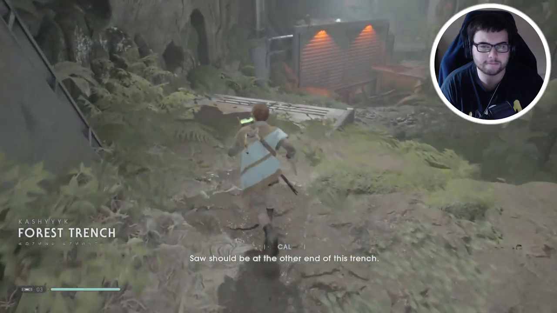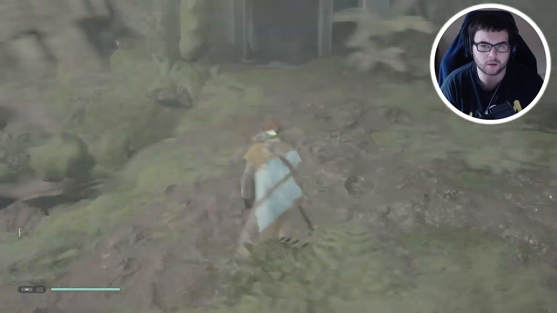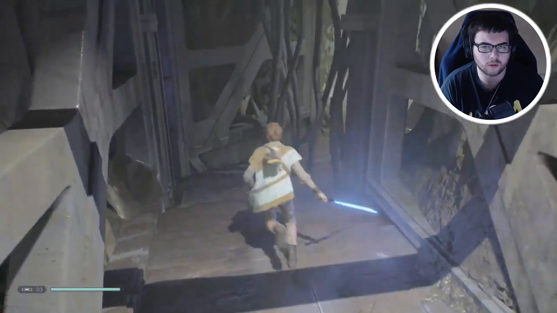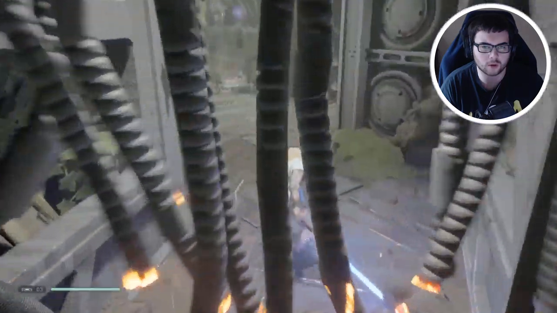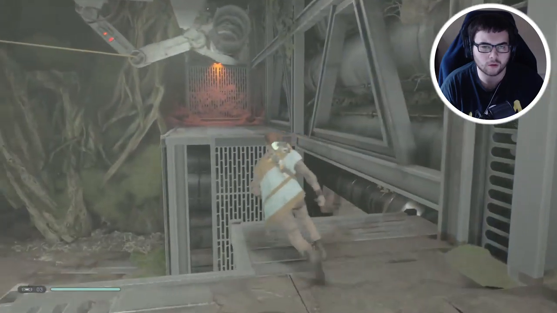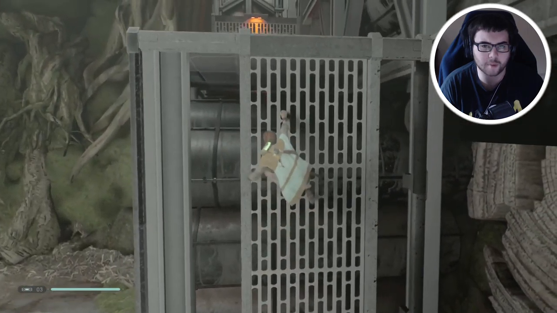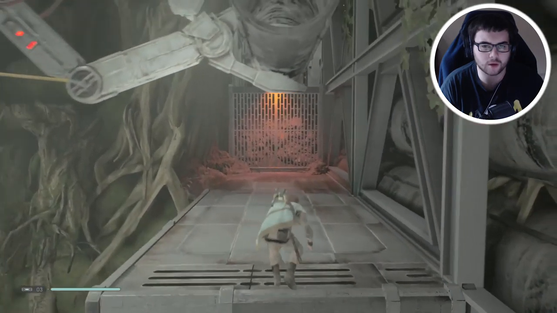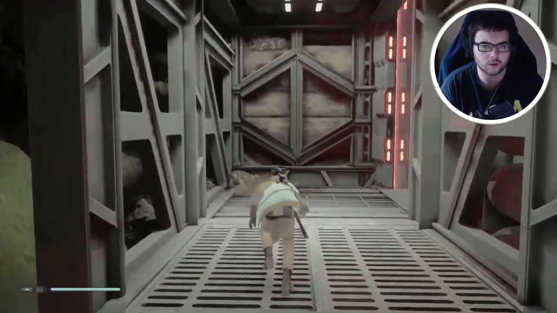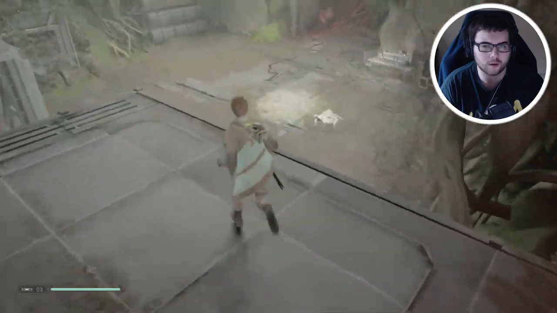Saw should be at the other end of this trench. All right, well, let's go this way. Looks like a technician's bench. Should have made that, but I didn't. Let's see what this leads to, shall we? Can't go this way. This is the same area. Okay. Go ahead and jump down.